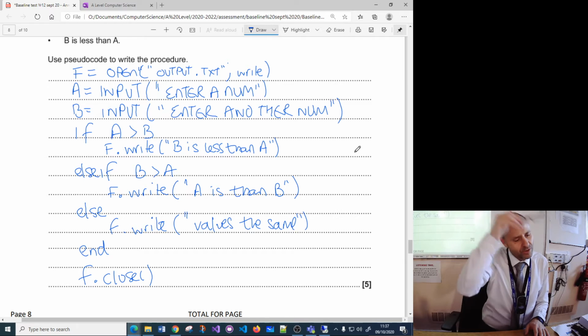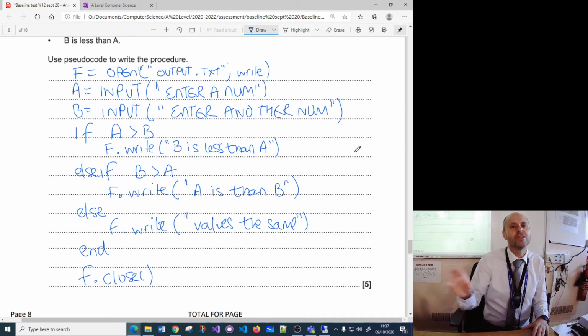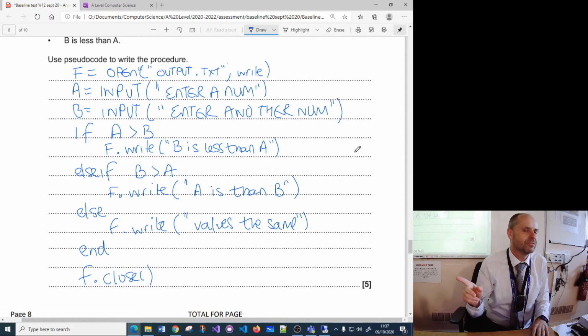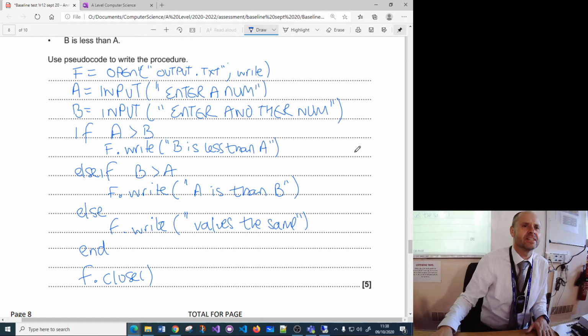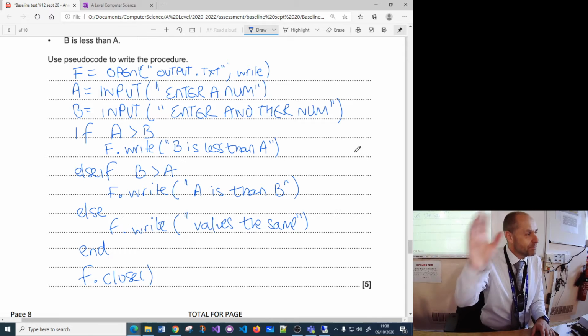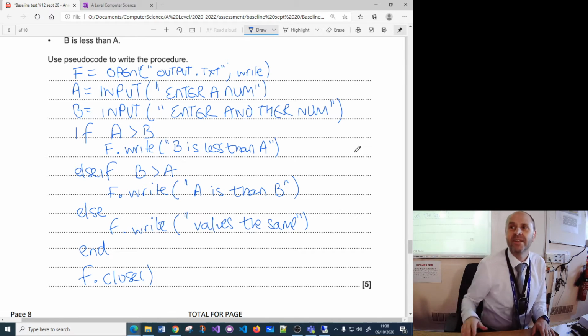You learn the hard way when you do loads of web programming to close files. The other problem is, if you don't close a file, that memory is still allocated to that file. And unless the operating system is clever and goes, oh, hang on a minute, we've got some dead buffers here, let's get rid of them, you'll eventually run out of memory. If you keep running that program again, and it opens a buffer, and then you kill it, opens a buffer, and then you kill it, eventually you'll do a Skyrim. You'll crash after 8 hours of playing. Just what Skyrim did. It had memory leaks. Memory leaks are the killer of many a program.